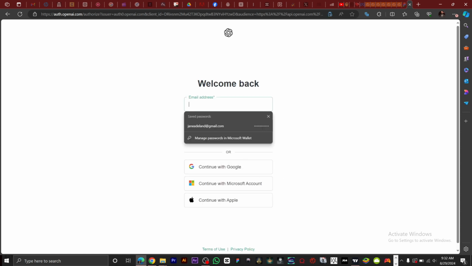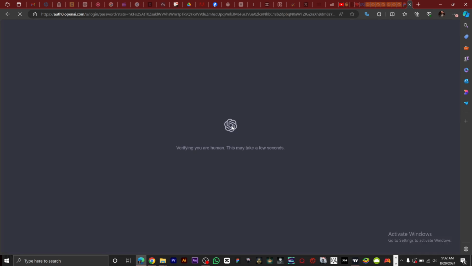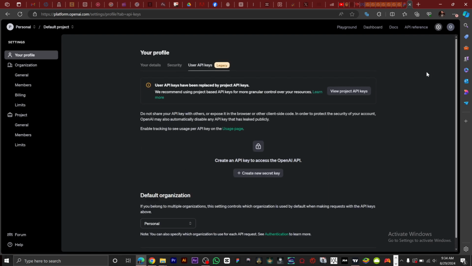If you don't have an account, you can just create a new account or continue with Google. So it's pretty easy. So this is your new API key. So all you have to do is just click on view API keys.